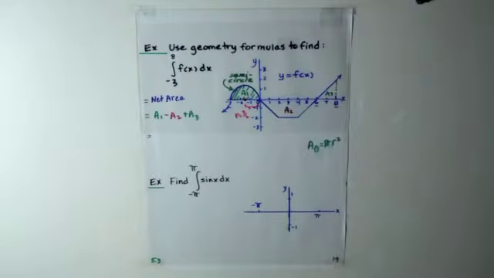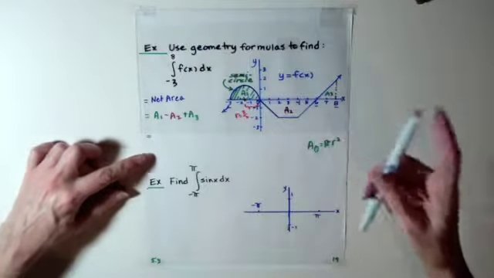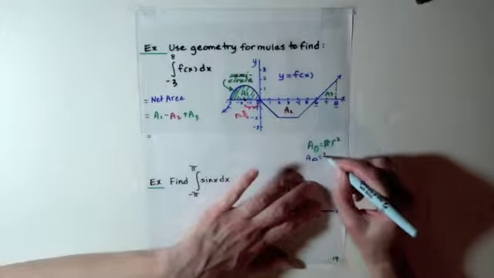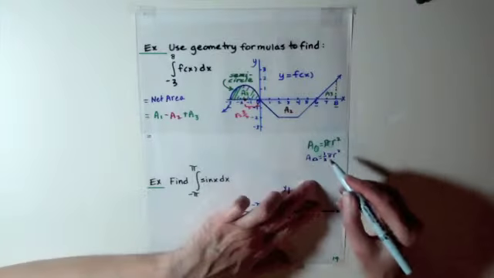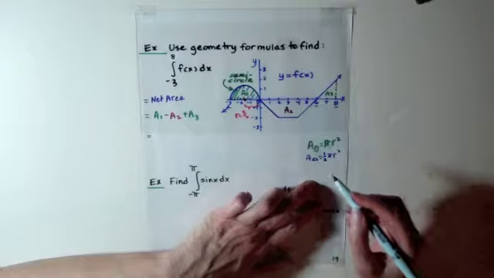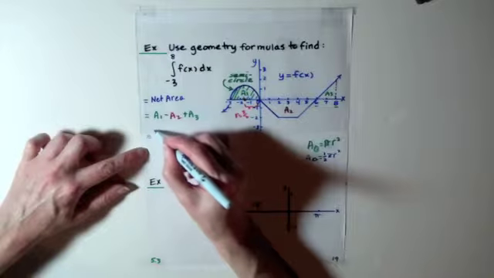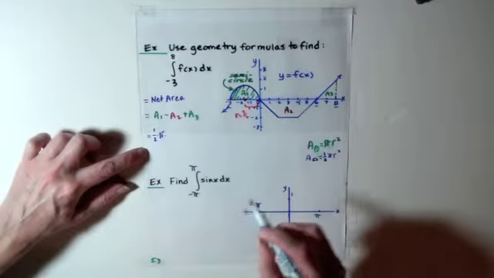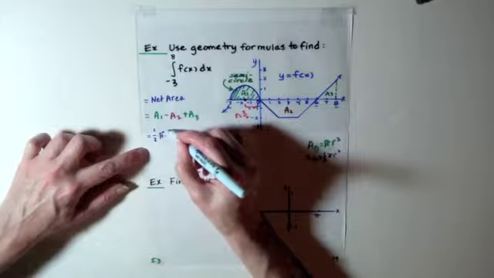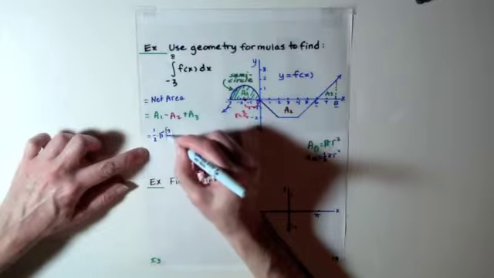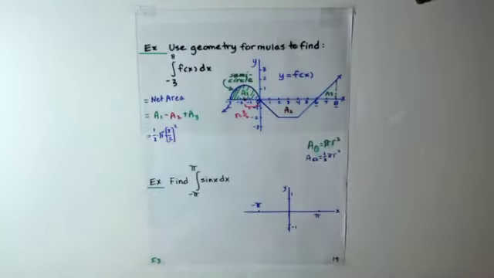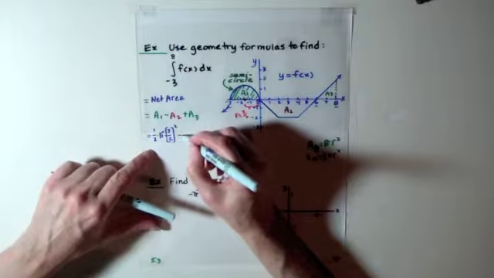Now I just plug into my area formula, but keep in mind that this is only half of a circle, so the area of a half circle, a semicircle, is going to be half of the area of the whole circle, so it will be 1/2 pi r squared. So the area of my semicircle should be 1/2 times pi times r squared, and r we decided is 3/2, and I want to square that. So that's the area A1. Now I'm going to subtract off the area A2.